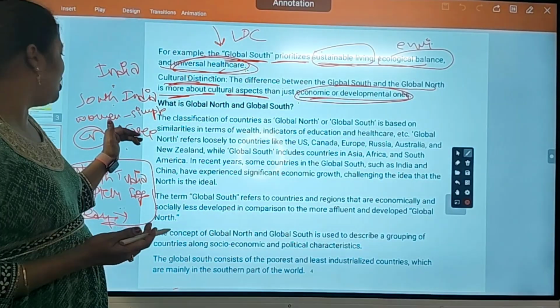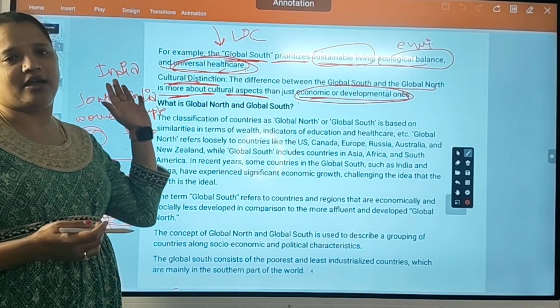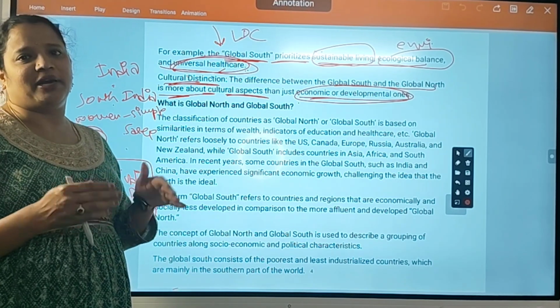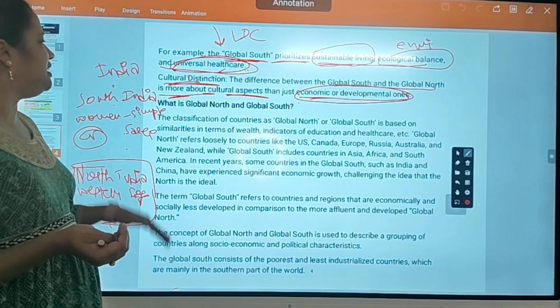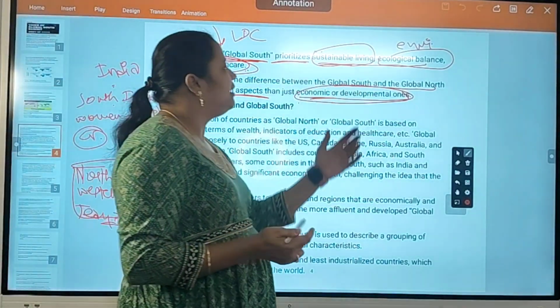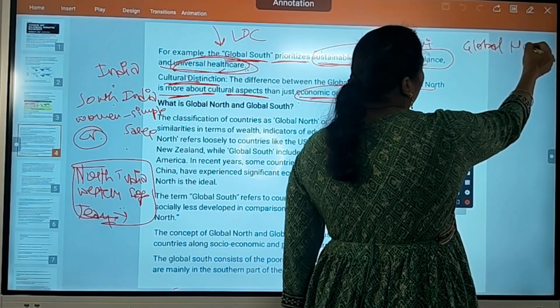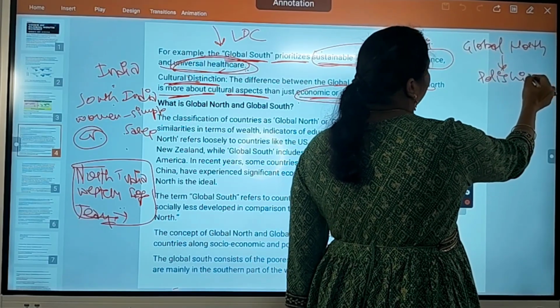So even though in South India a woman is very simple, even if she is rich, she looks simple outside. But in North India, even middle class women look so generous and so rich. That is cultural difference. Like that in global north also, what people do, they do polishing to things.